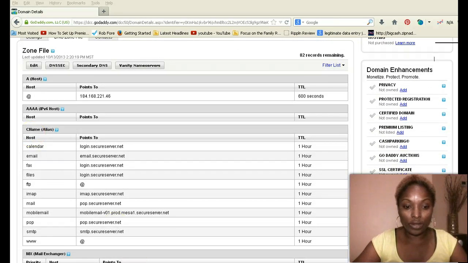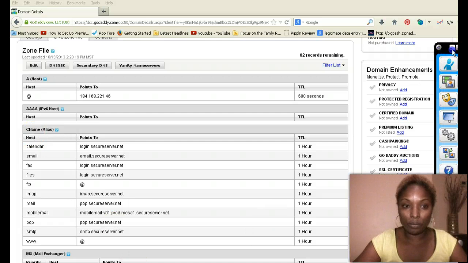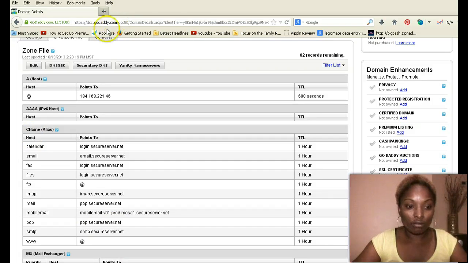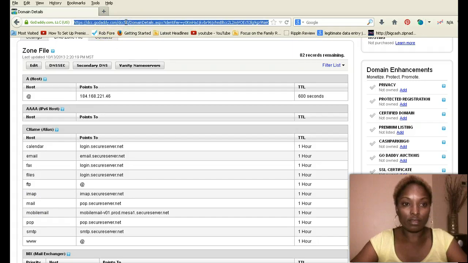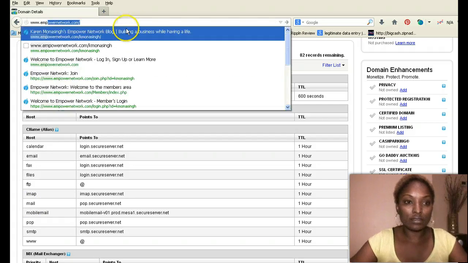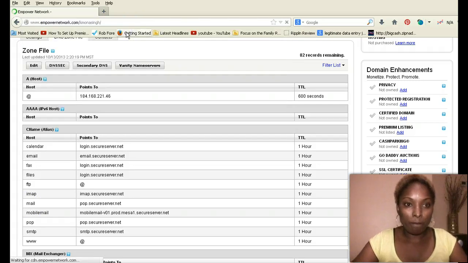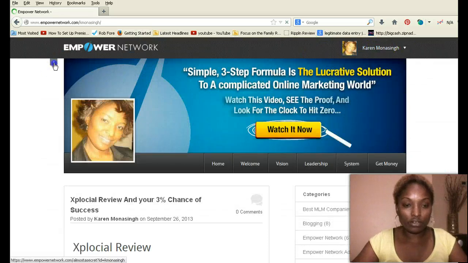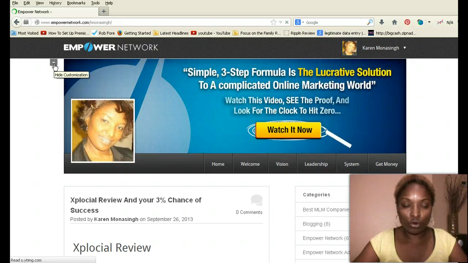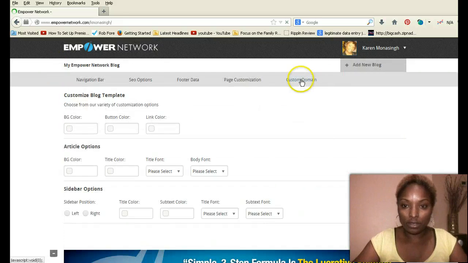If you remember, when I first logged into Empower Network, we're under customize. Right here under customize, it's looking for a CNAME custom domain.